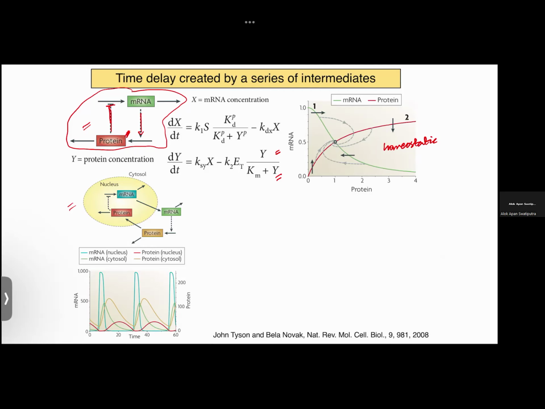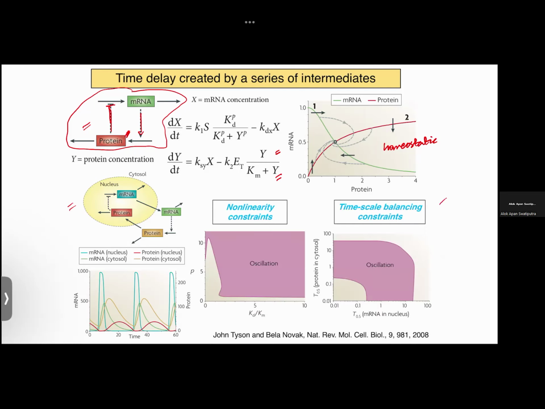If the protein is being formed, it has to be first transported into some other place for the effect to happen. So without inputting a time delay in explicitly seconds or minutes or hours, we have put a sequential delay, or a time delay, but in terms of the occurrence of events rather than the time scale.